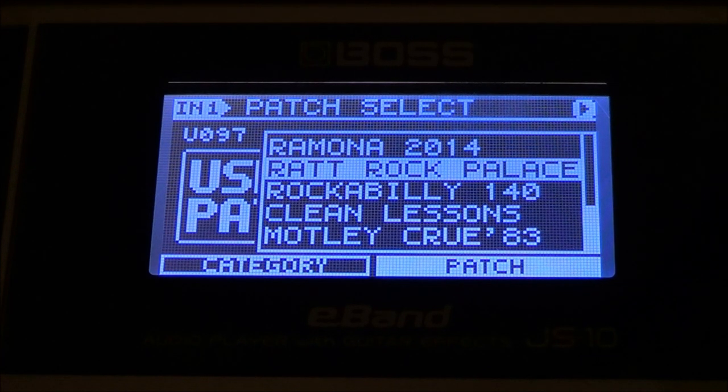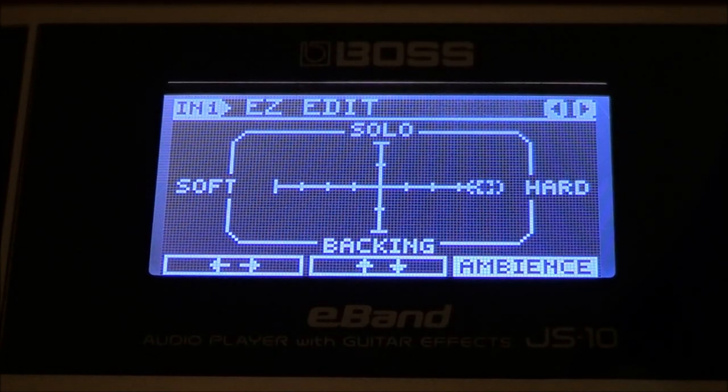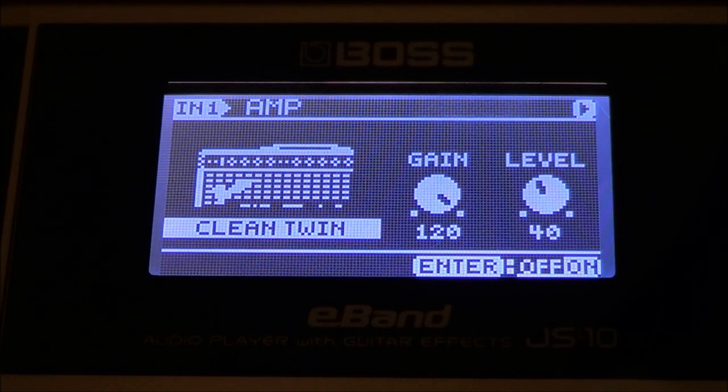All right, but Tony, where are the tones? All right, let's go ahead to the menu. And we're going to select an amp. We're going to be using a clean twin, which is, I believe... Let me double check here what this is. Okay, hold on one second.